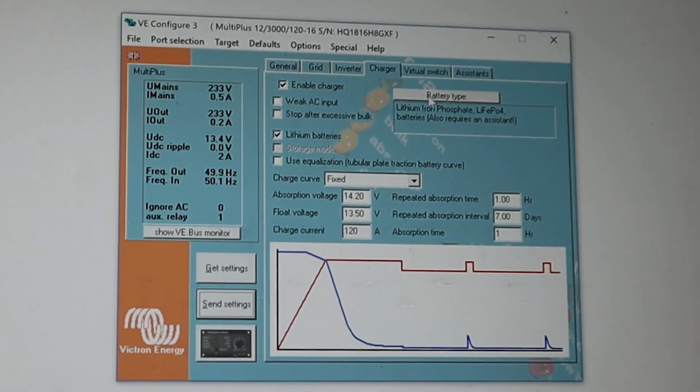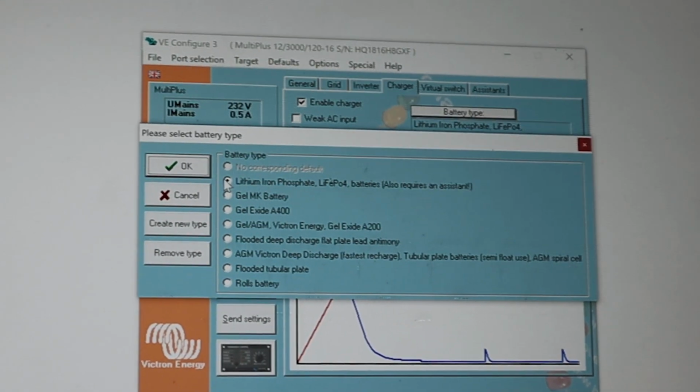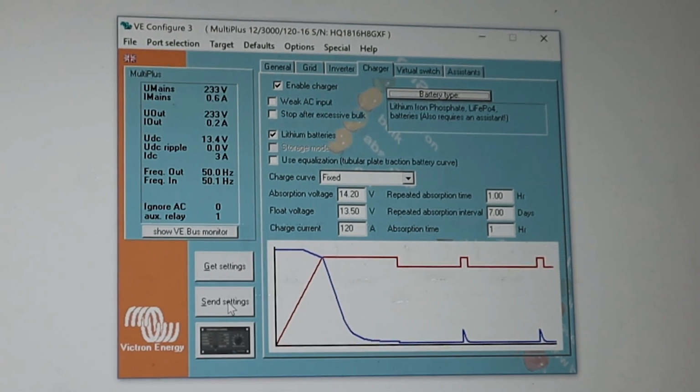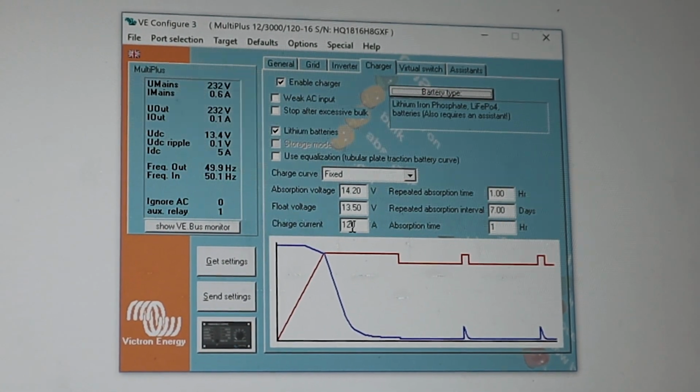So all I would do is go to lithium battery type, lithium iron phosphate, okay. And just click send settings, and then that will pop up with it must be restarted. Click okay and off you go.